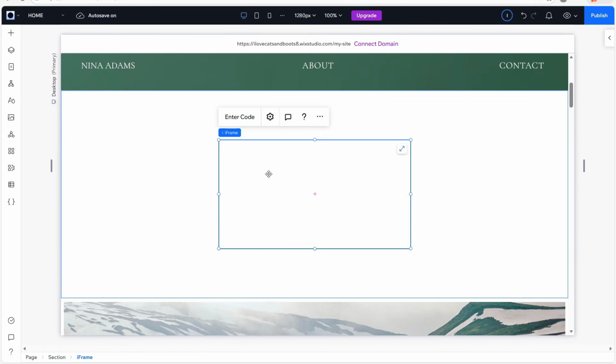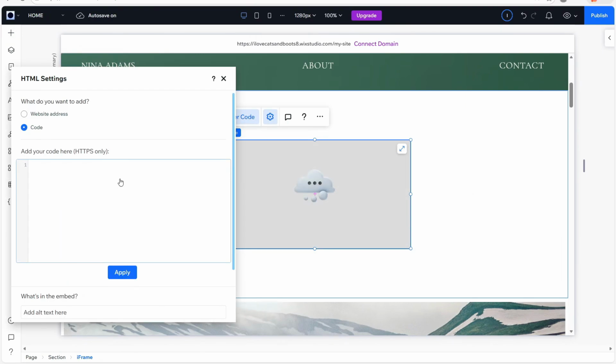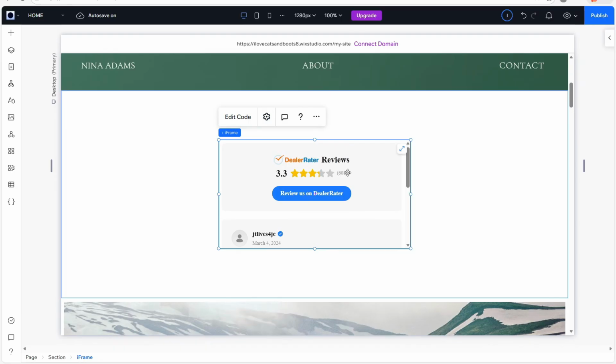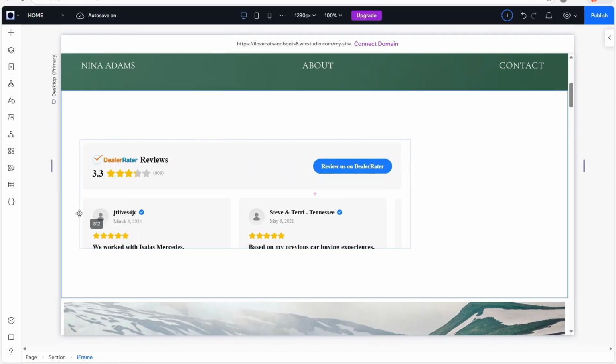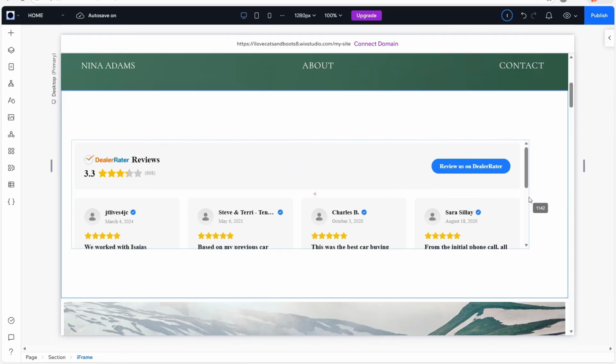From here, head over to the top and click on Enter Code. And on the left-hand side, you just want to make sure that we are working on a blank slate, so anything that is in here, be sure to delete that. Once that's done, simply press Ctrl V to paste the code. And below, you just want to click on Update so we can view the changes. Once you do, you should be able to see your widget. And on the corners of the frame, you will see the circles. Simply hold and then drag in order to expand the widget.